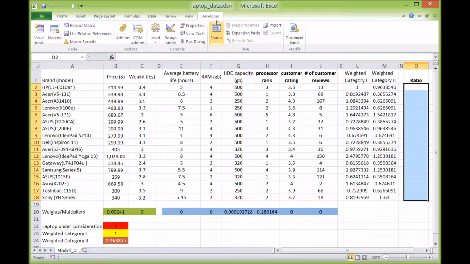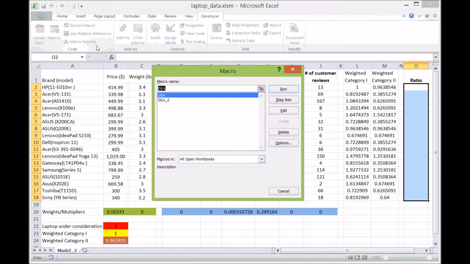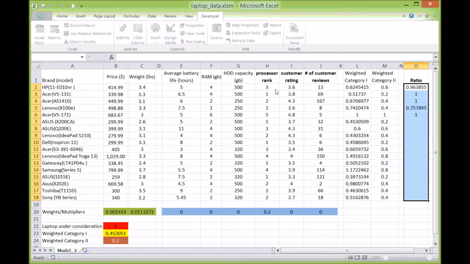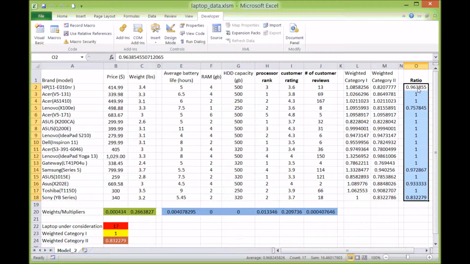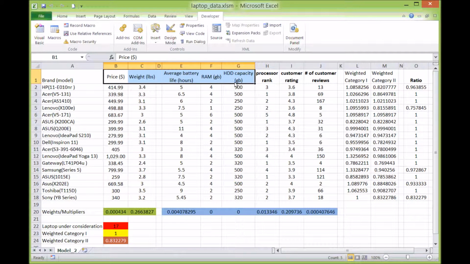Once I have that, I will just go to the macros, select this macro and hit run. And here is my result for each ratio in there. If you compare this result with the previous one that only has 5 measures, you can see you have more laptops with a ratio of 1.